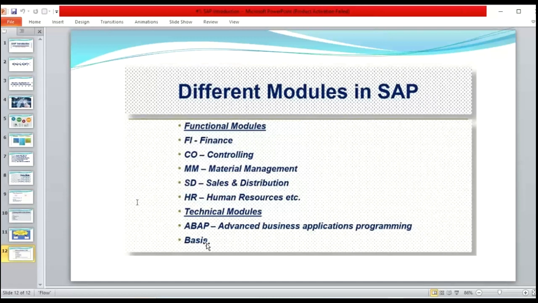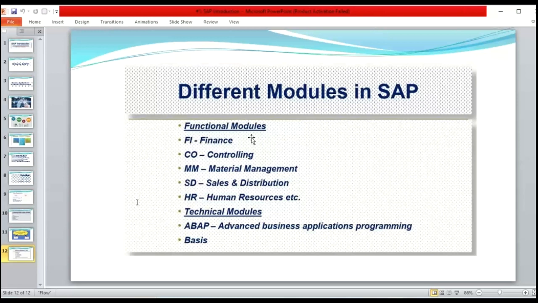In upcoming classes, you'll have an idea about these modules also, what exactly ABAP people are going to do, what kind of work is done by an ABAP consultant, and what a Basis consultant is going to do. I'm not talking about complete details, but at least you will have an idea of what exactly these people do. But yes, our main focus will be on the finance module.